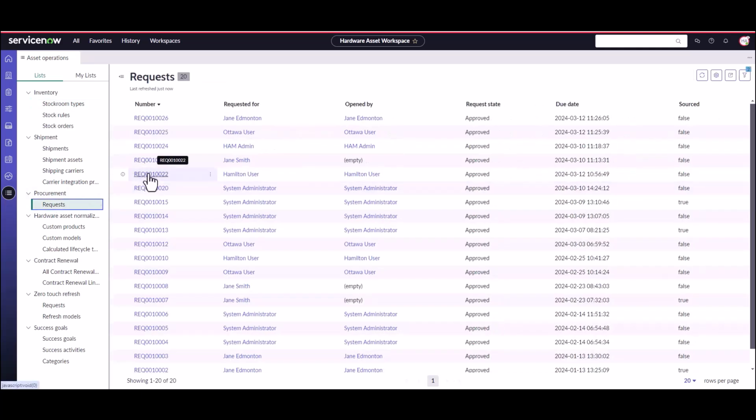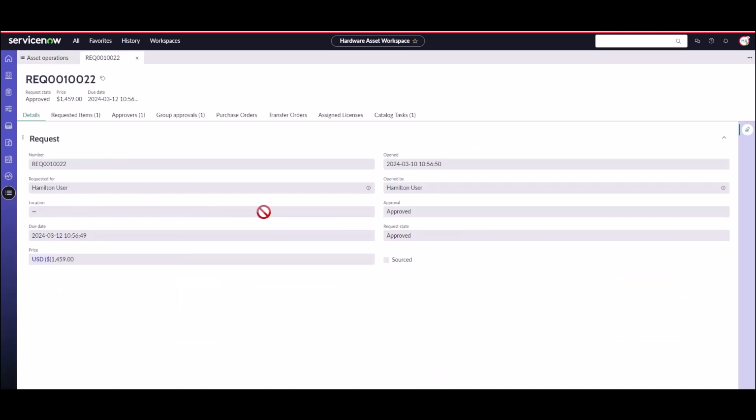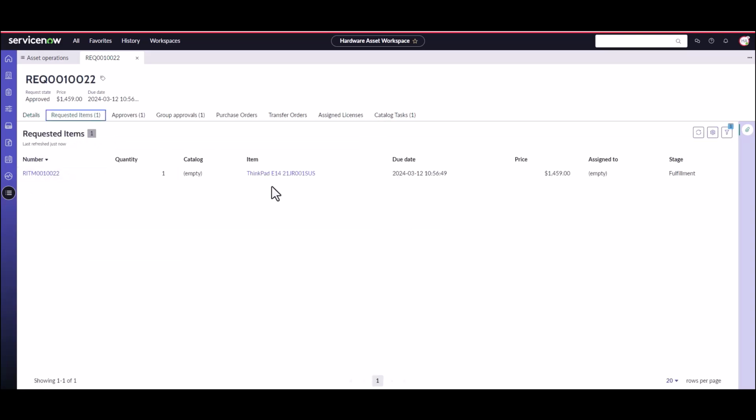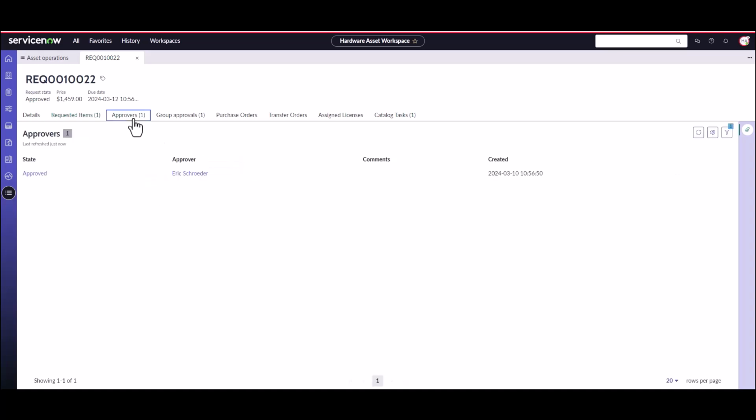So we can see that request number 22 was submitted for the Hamilton user, if you remember this from a previous video. We can see the requested item, which is the ThinkPad E14 for a quantity of 1. This request has already gone through the approval process, so Eric has already approved this request, so the Hardware Asset Manager can go ahead and source this request.